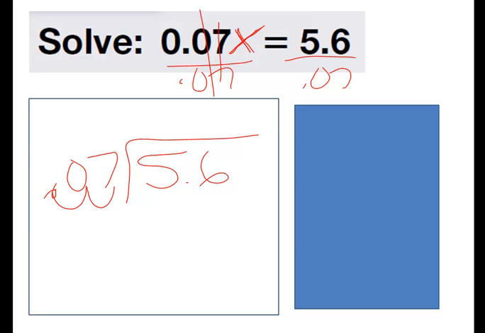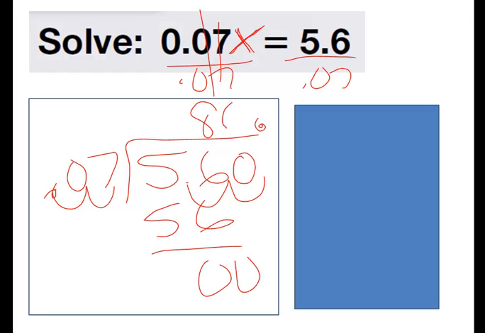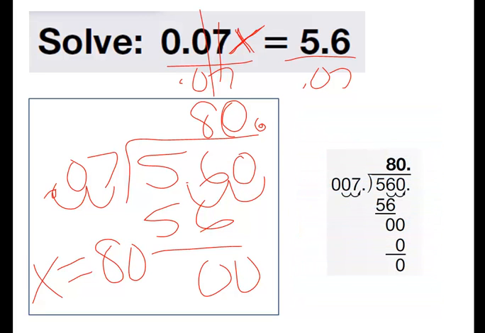So let's take our 5.6 and divide it by 0.07. Bring our decimal over 2. We're going to put a 0 here because we had to bring it over 2. 7 goes into 56 8 times. That equals 56, and that's 0. We're going to put our 0 right there. So our answer, x, is equal to 80. Sorry I had that missing x up there. This could be an n up here. It could be any variable.